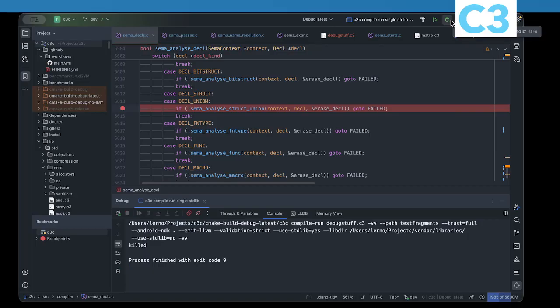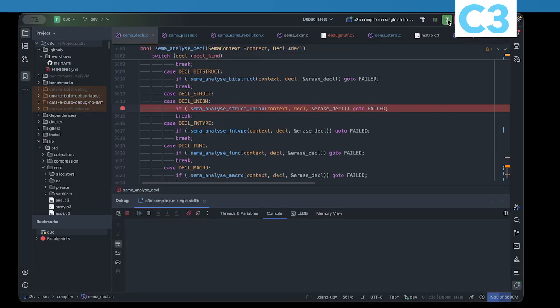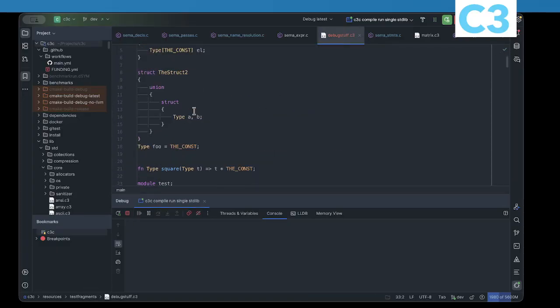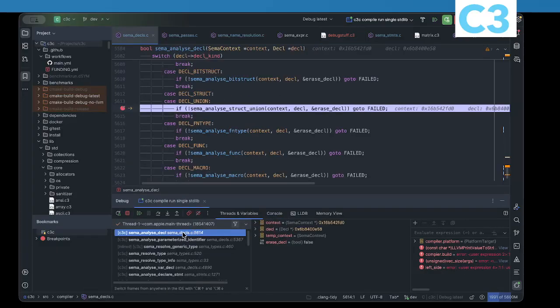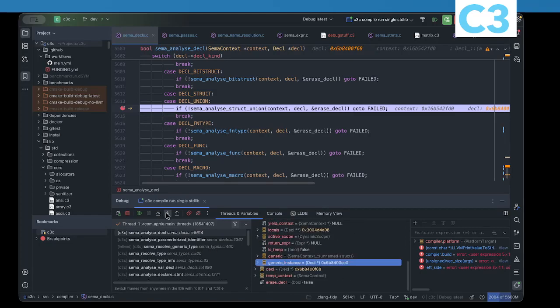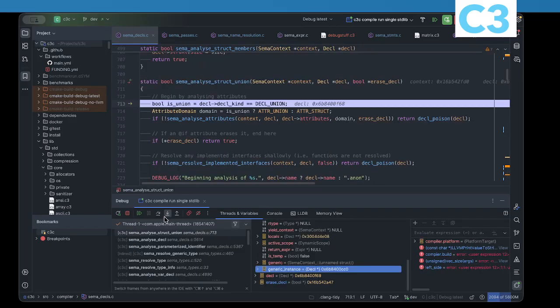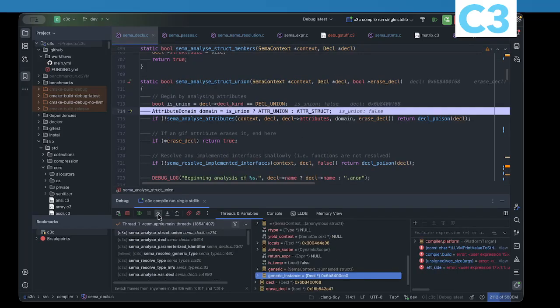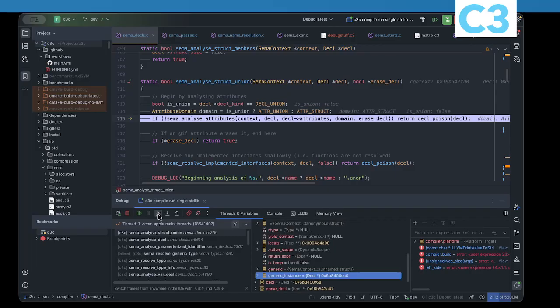So we went there the first time. It was this first struct, which worked, and then we are going for this the second time. So now we have this other struct, which is a 5 double, and right now the context knows about the instance it is in, so we are fine, and we go in here and then we try to analyze the attributes, right?